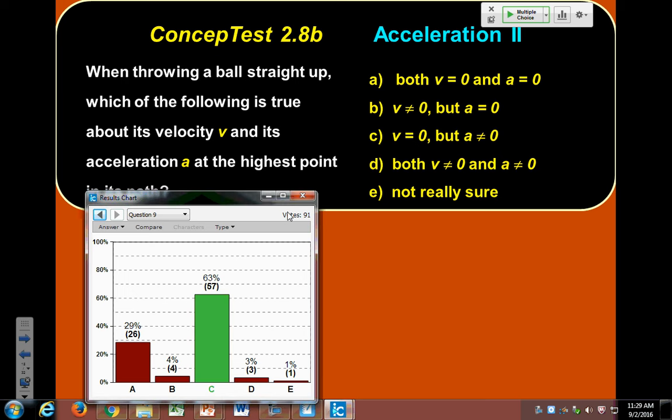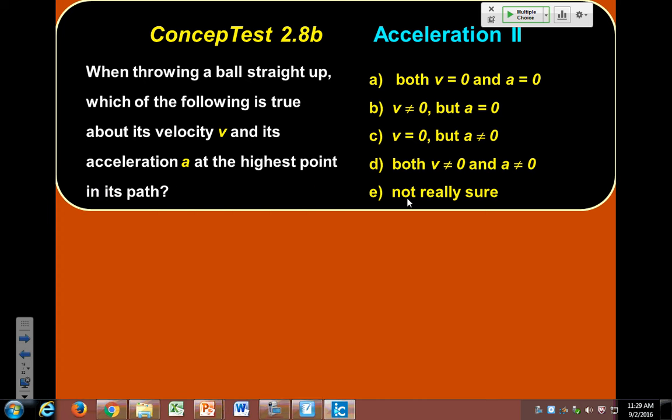C is right. 57 of you. Who are those 57 students? They're all changing around. Listen, if you feel like you're always getting the questions wrong, somebody else is always getting them wrong too. Don't sweat it. I'm serious. You're not alone. There's a lot of people that aren't getting them right. So just keep doing your homework. Keep practicing. Come see me if you need help. Go to the tutoring center if you need help. We're early in the course. Nobody's lost yet.